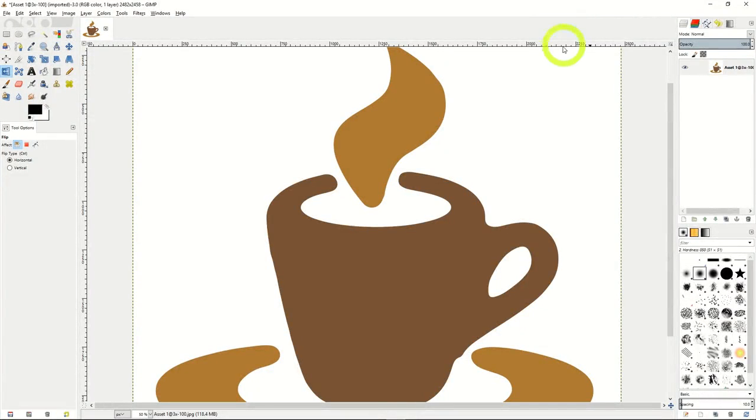In this tutorial, I'll talk about how layers work in GIMP, as well as how to move layers, resize them, and merge them. As you can see, I have my image ready in GIMP, so get ready to work with the layers in it. Over to the right, you can see the layers list.